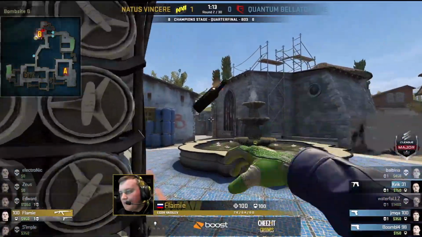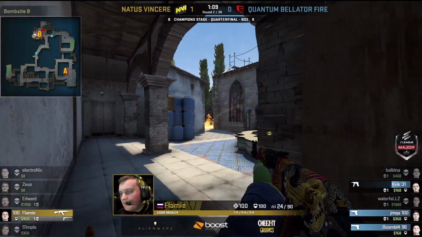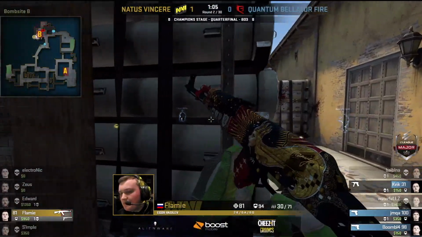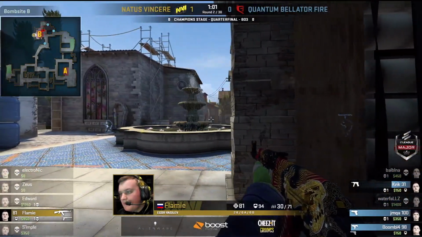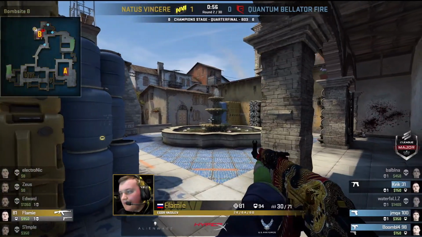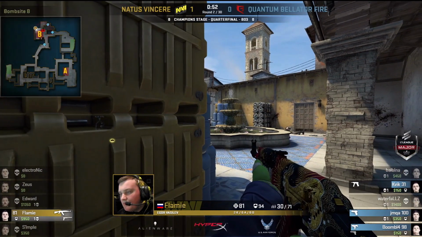Slowly repositioning. That smoke will be his friend for a few more seconds, but it will soon disappear. Does he see the boost over the top? He does now, and they drop off again. Tagged to 81. 1 versus 3. QB Fire have not picked up any weapons apart from the Mac 10 onto Boomich, and that range is going to suck. Flamey, of course, has got his Kevlar, so that will be something. 1 minute for Flamey to play with.